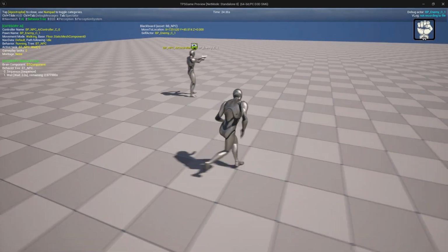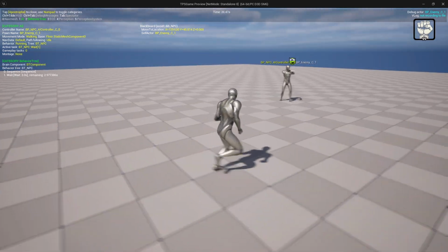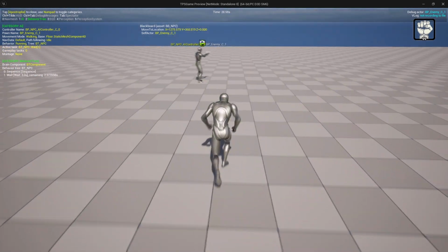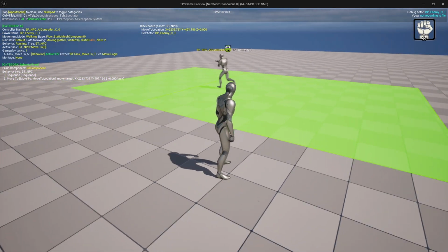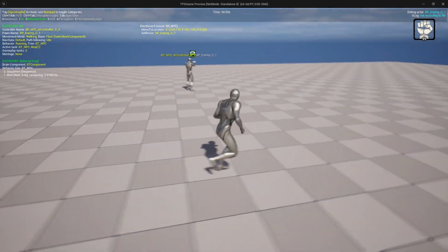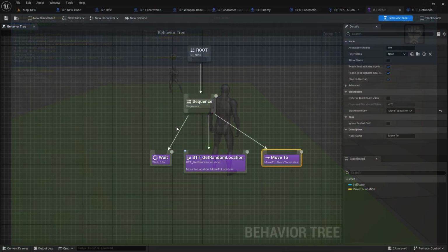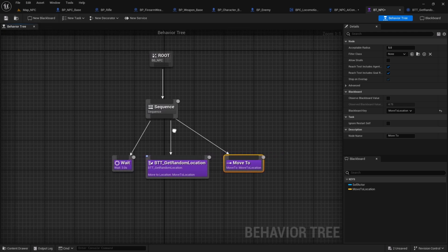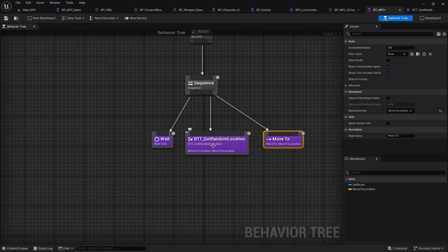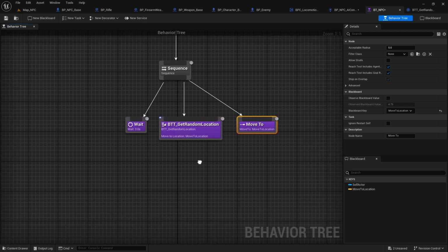So you can see it's finding a location within the navigatable radius and it moves to that specific position, right? But currently only the range is visualizing, not the exact location to be moved. So maybe let's set a debug sphere for our get random location function.